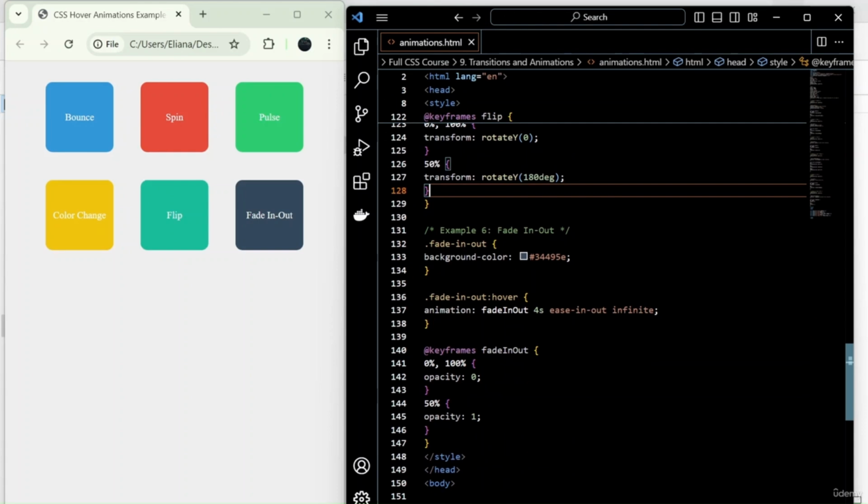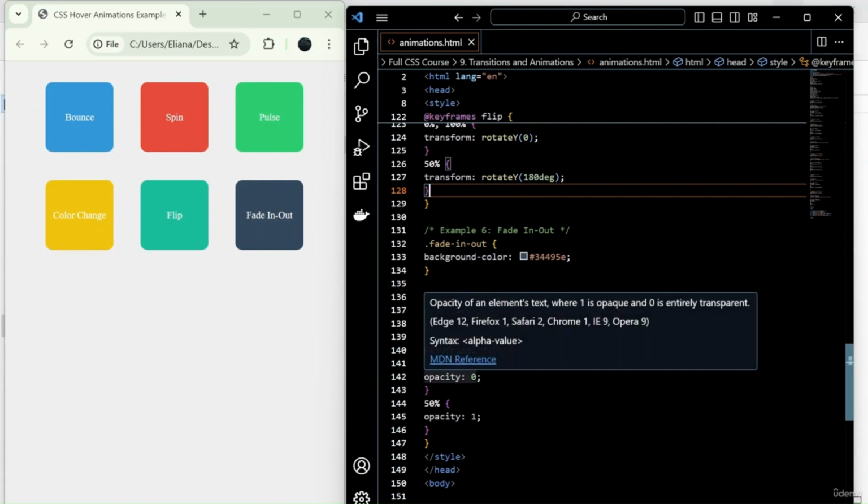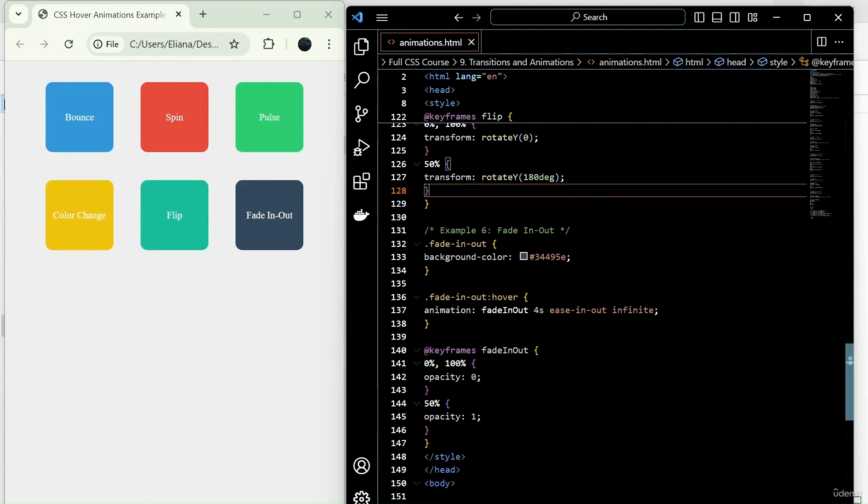And for the last one, we added a very simple one, fade in, fade out. So it's going to have a duration of 4 seconds, and the opacity is going to be 0 initially, until the end is going to be 0, but in the middle the opacity is going to be 1. And if you're wondering why in the beginning it's not 0%, it's because if we don't add an opacity here, then automatically it's going to be 1.